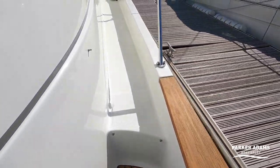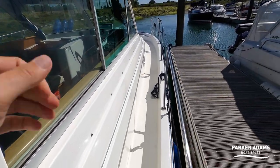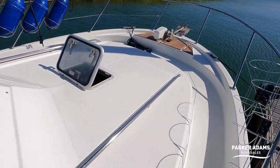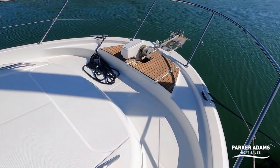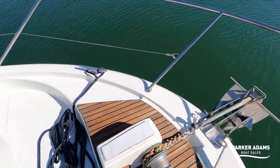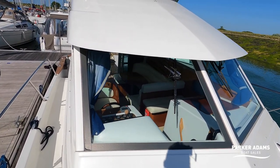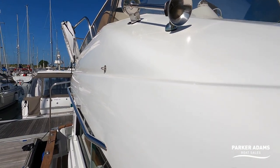Let's start off by walking down the side decks. Very wide side decks with very good safe handholds. As we step up onto the side deck, the grab rail is at a really good height all the way around. On the front, you don't have sun pad cushions, but you could certainly add them for sunbathing. All around the front you have an electric windlass control that drops down to the anchor, fender baskets on either side, a ventilation hatch for the main cabin, two windscreens, and two wipers — one for each side. Even on this hard-to-reach part at the top, it's all been polished and very nicely presented.